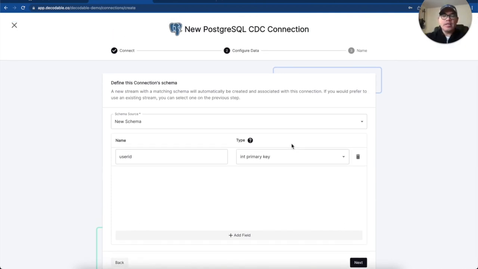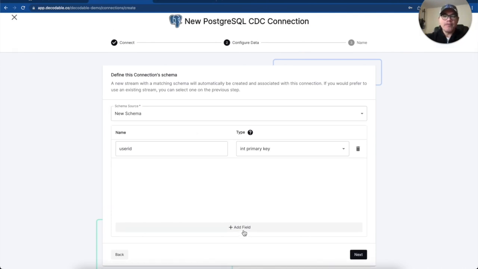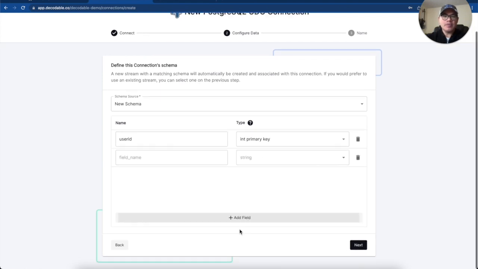this will create a stream that is called a change stream, meaning it's going to capture change data capture data or CDC data from Postgres and materialize that data as like a table view in Decodable. Okay. So this is going to create a change stream, and change streams are typically associated with CDC data, in this case Postgres.